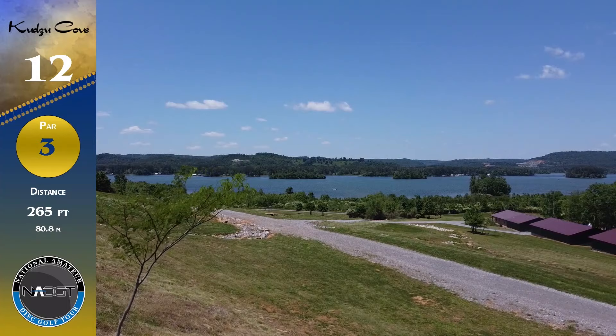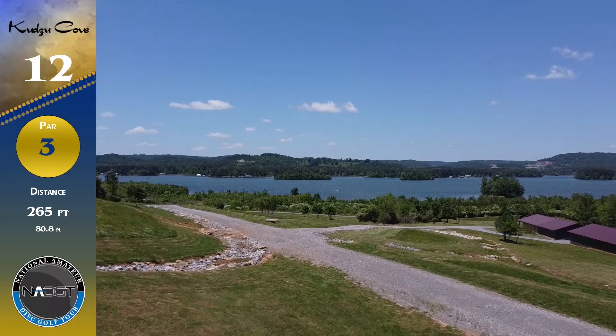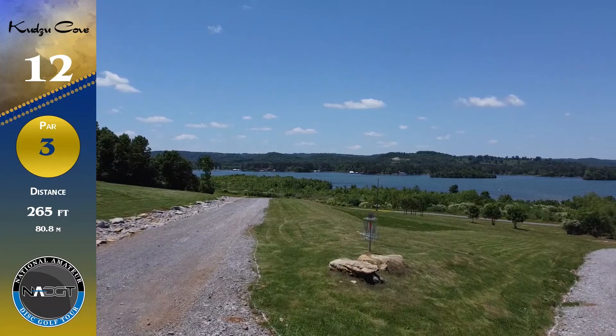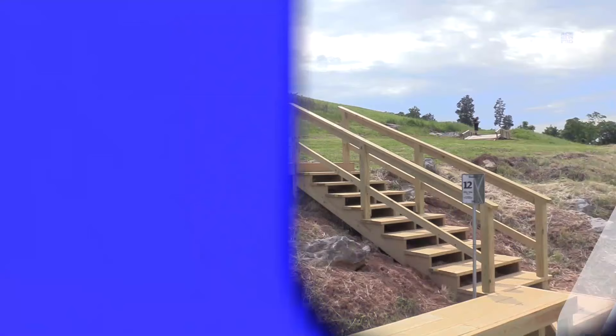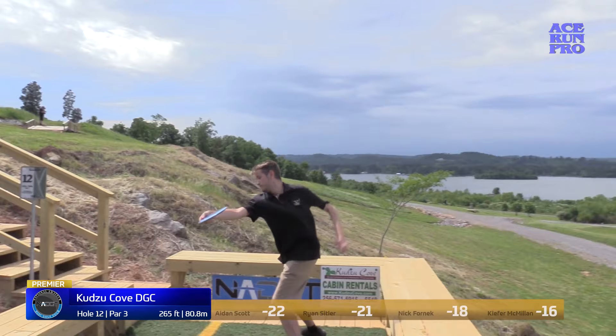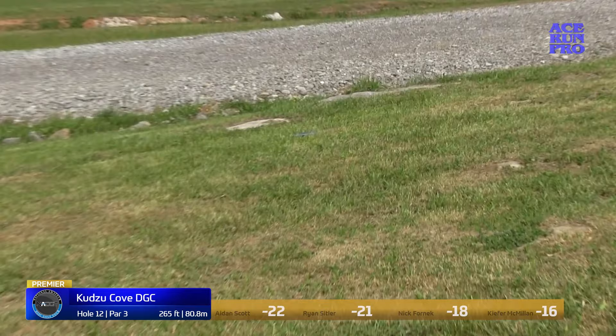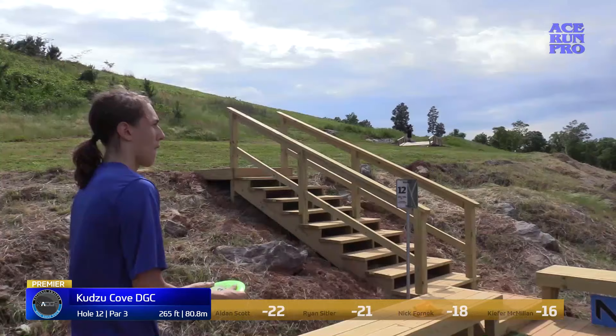Hole 12 has changed this year - they've built a beautiful deck on the top left hand side. It's a par 3 coming in at 265 feet, downhill. The gravel road, both straight and to the right, and this rock area are all out of bounds. Basically you've got to find some patch of grass to land on, and coming downhill with the elevation change it's not easy to stick this green with the wind. Looks calm for him right there, and he's got to come so much over to the left - he trusts it and that sticks. He's fine.